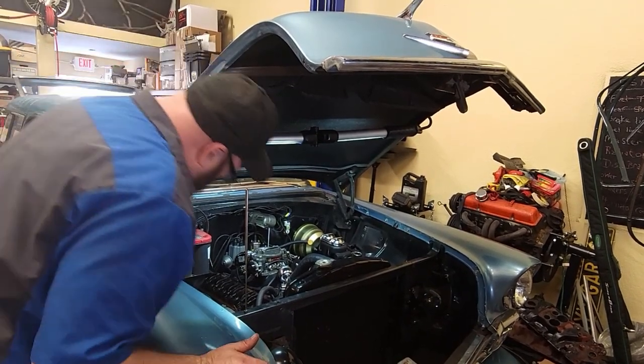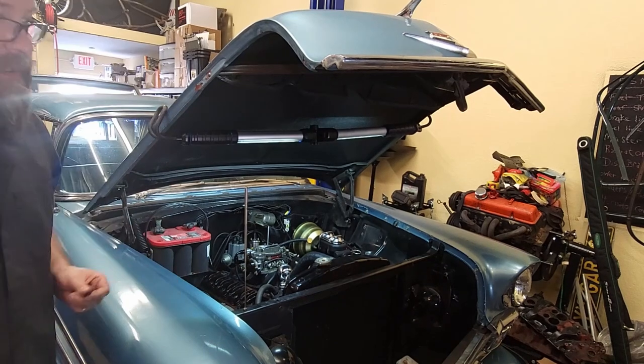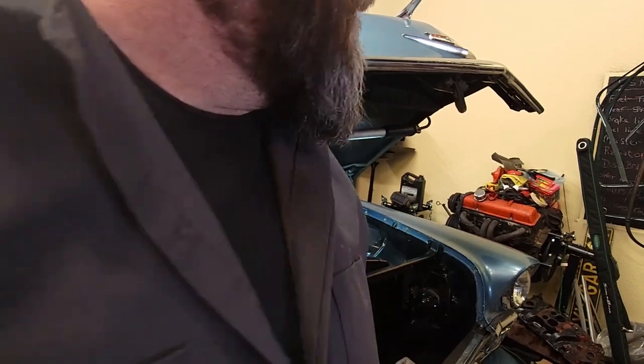Unreal. Stupid valve cover causing all this freaking problem. I guess those valve covers are never going to be on a vehicle from here on out. Gone. Can't have anything cool. Dadnabbit.